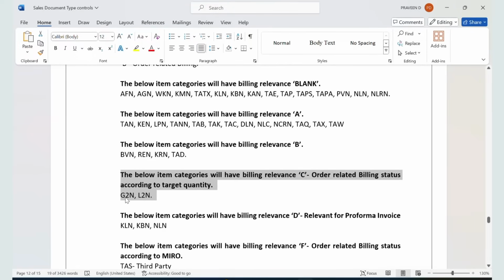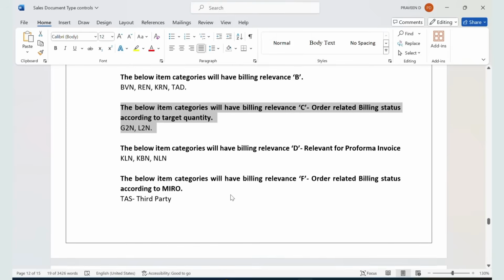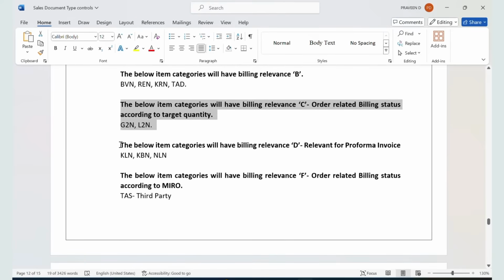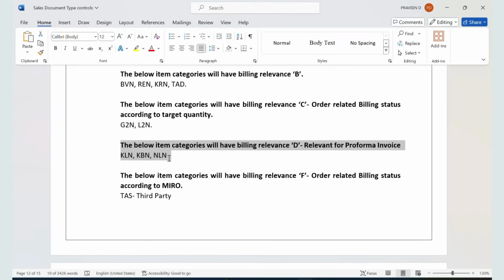For G2N and L2N, we have billing relevancy as C. And the below item categories, we will have billing relevancy D. That is pro forma invoice. What is D? D means pro forma invoice for STO process or consignment fill up process, and KLN for free of charge. If the billing relevancy is D, then we can create pro forma invoice.